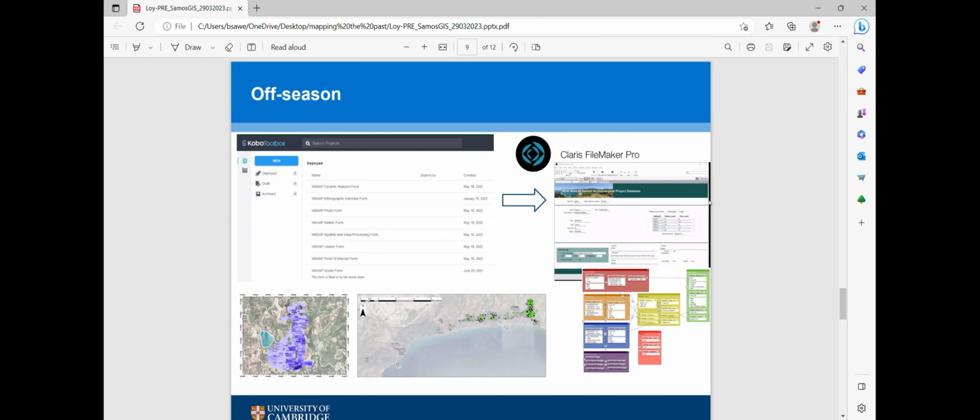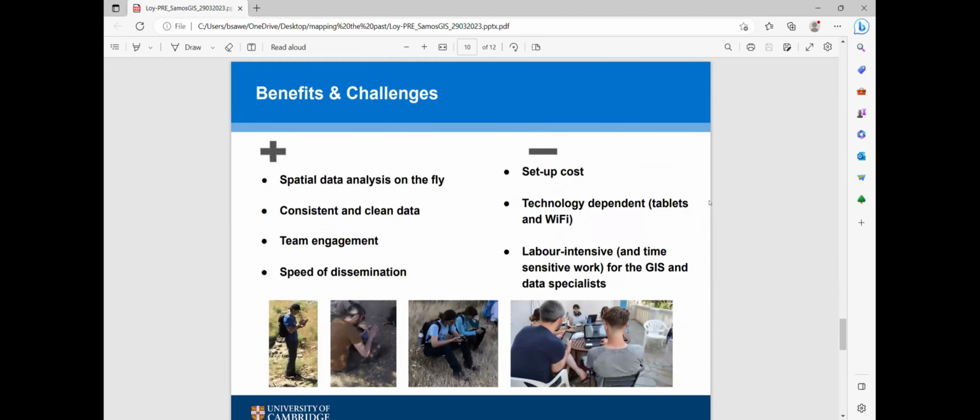We had working visualizations within just 1 week this year of the field season finishing, and with all of the pottery for 2022 now fully studied, even now only 8 months after the survey, we have more advanced and preliminary analytical plots for our data, enabling us to work now on a first report article of the data. So within our project, we'd say that we're quite satisfied with the KoBo Collect workflow, and we reflect here a little bit on the benefits and challenges that this has afforded us.